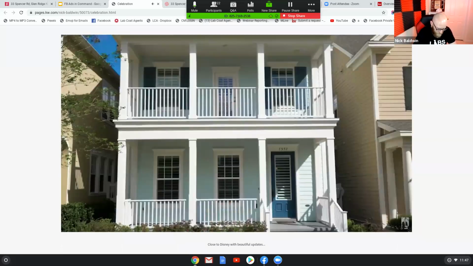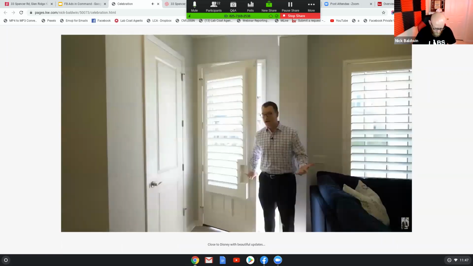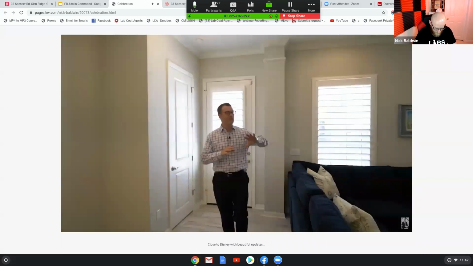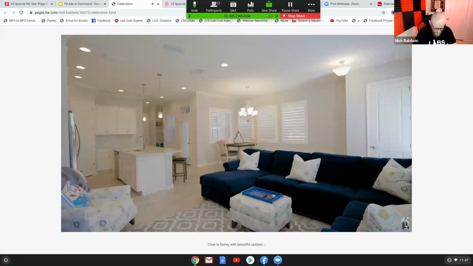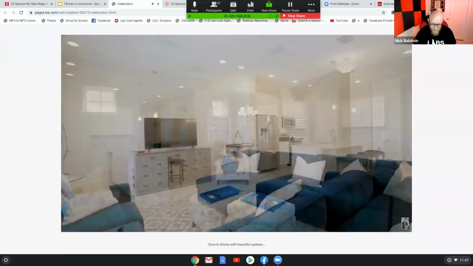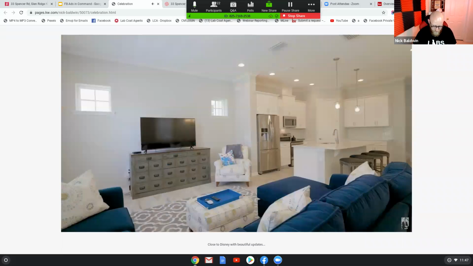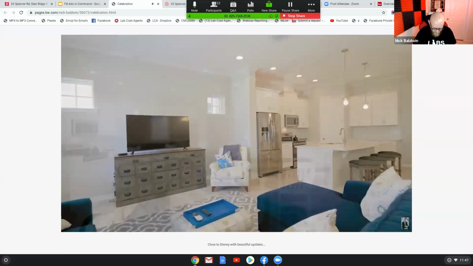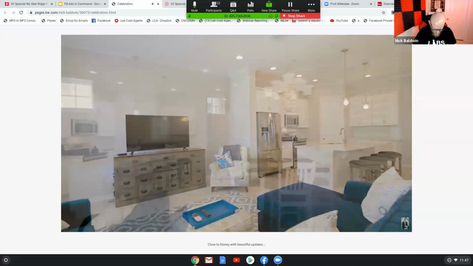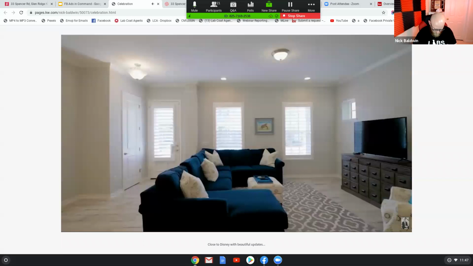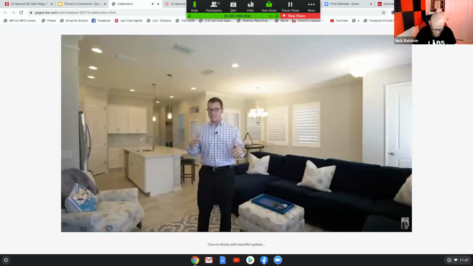One of the things I love about this house are the selections that they chose, from the wood plank tile floors to the crown and the extra lighting that they put throughout, makes it feel light and airy, something that I know that you're going to enjoy. Having sold this model before, I know that buyers love the layout. You've got this open concept living, kitchen, dining space, and everything open on the main level. And as you come into the kitchen, they did a lot of upgrades. They have the upgraded cabinetry with the crown package on top, the pendant lighting, the upgraded countertop.